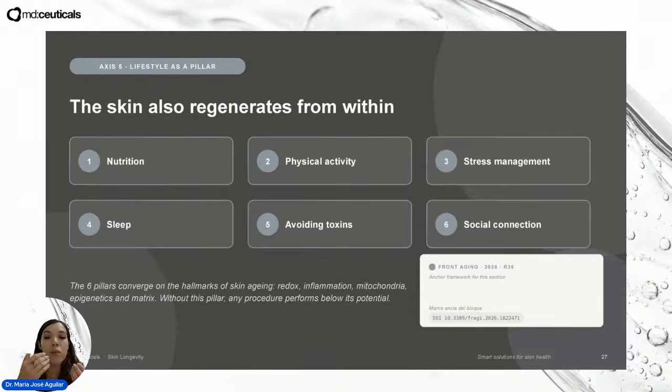It has to be these 6 pillars aligned, these 6 pillars approach, so you can have a global approach to the inflammation, the mitochondria, the epigenetics, all of the full pillars to help us make a full improvement. So remember, first of all, nutrition, physical activity, stress management, that's covered by us, because we can say to the patient, don't work more, you need to stop the work.